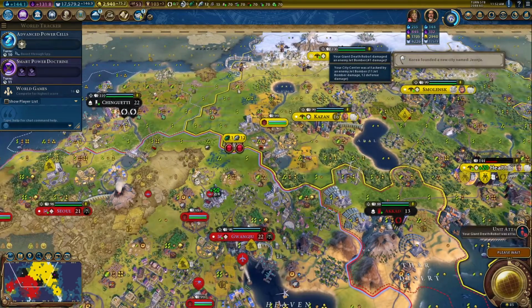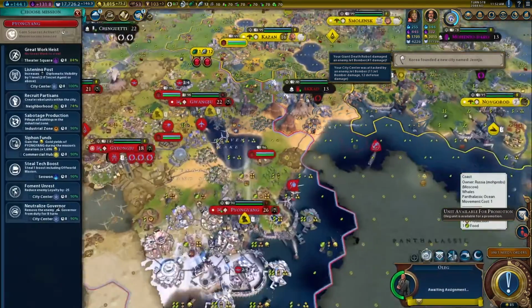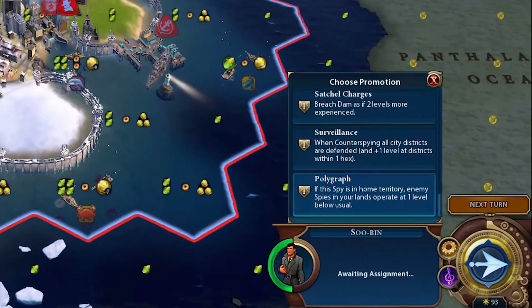So now that we've seen the maximum ability of spies, next we need to see the minimum. To help with this, we have another important upgrade to point out. This is polygraph. This makes it so that when a spy with this promotion is in your home territory, enemy spies in your lands operate at 1 level below usual.